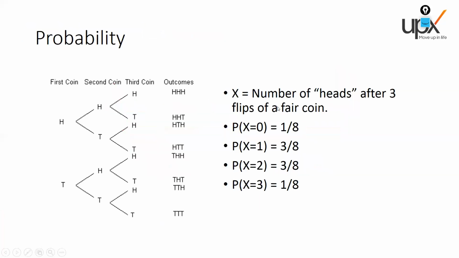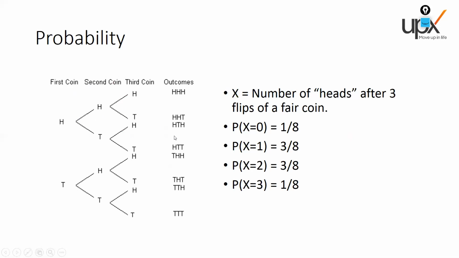Now let us understand how we are calculating these number of heads when you're flipping a coin. In this particular picture, it says first coin, second coin, third coin, but read it as first throw, second throw, third throw of the same coin, right? I'm throwing the coin the first time. It will be either a head or a tail. I'm throwing the coin again. It will be either a head or a tail, and again, head or tail, right? So the possibilities, if you consider the first throw and the second throw, can be both heads. First time when you threw, it is a head. Second time when you threw, it is also a head. Or it can be first time head, second time tail, or first time tail, second time head, first time tail, second time tail, right? So how many possibilities were there?